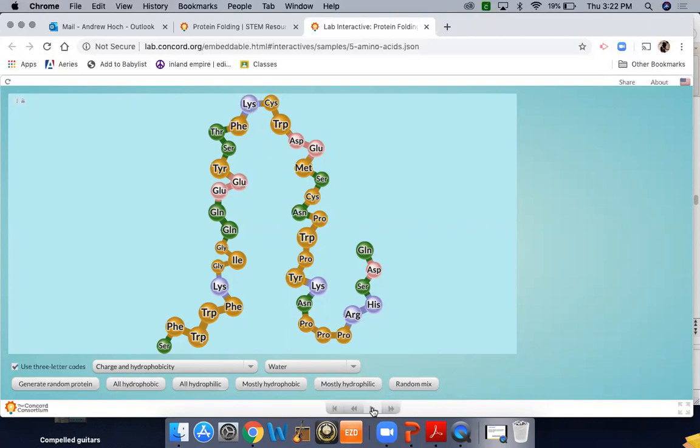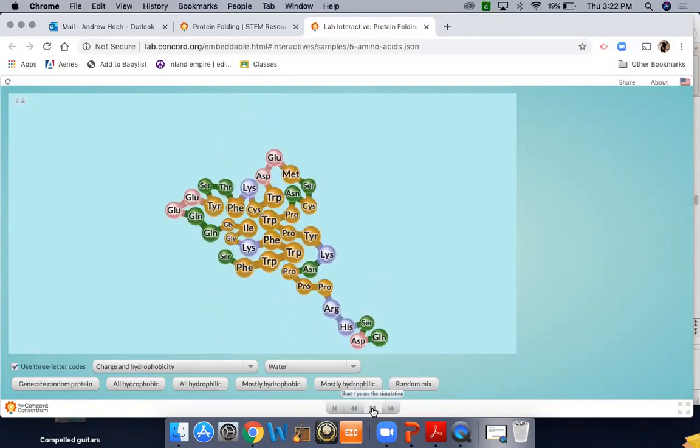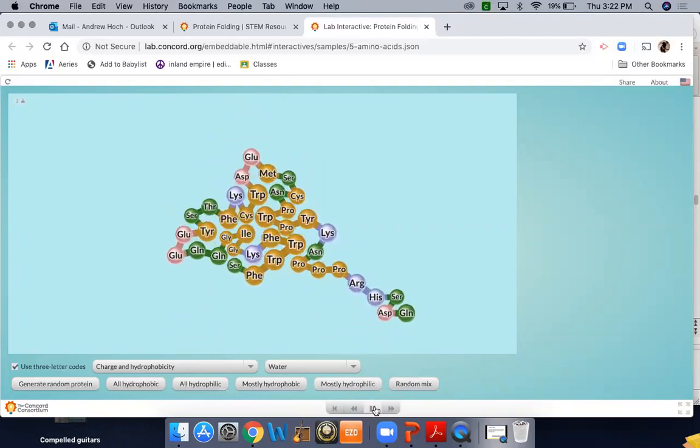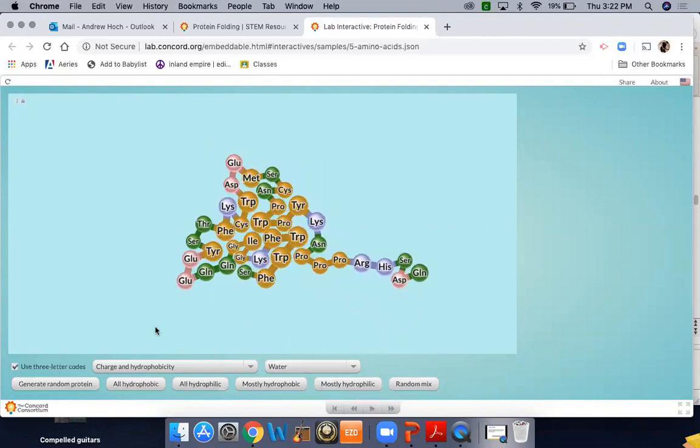So if you let this play, notice what you're seeing here. And it's really, really important that you can see the difference. This is showing you that the solvent or the solution that we're in is all water. So this whole protein is in water. All of these gold or non-polar amino acids are all trying to get next to one another. And that makes sense because non-polar things don't want to be next to a polar environment. So that's why all these non-polar amino acids are tucked in. You're going to see all those polar ones exposed on the exterior.